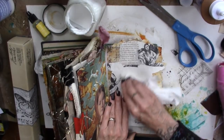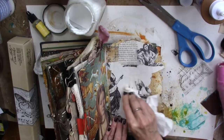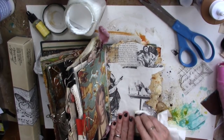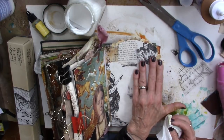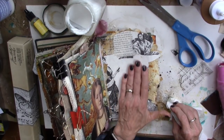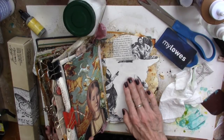When you think you have her pushed down to the best of your ability, then let her dry. I don't want any bubbles in there if you can help it. So whatever you want to use to burnish, you can use the back of a spoon, a credit card, a gift card, or a paper towel like I'm doing. Doesn't matter. Just get it down as best you can. Then let it dry. All right, let's get it wet and start rolling.